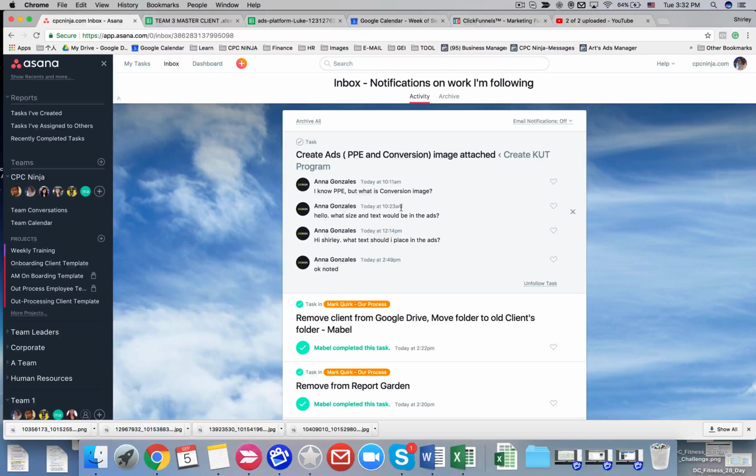And also, one more thing you want to do is to turn off email notifications from here, because you don't really want to receive all the email notifications. If you are busy like me, you're gonna receive like 20 or 30 emails per day, or even more. So you don't want to do that. So turn it off, please. Turn it off, so you can focus on your Asana and don't rely on the emails. That's why we can have Asana actually combine all the other working platforms into Asana only.